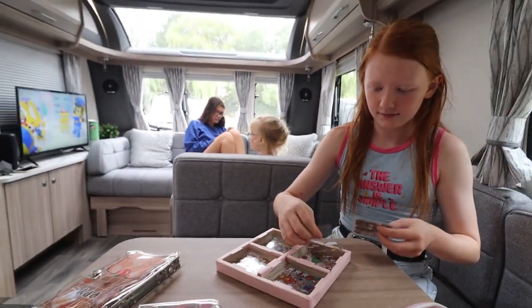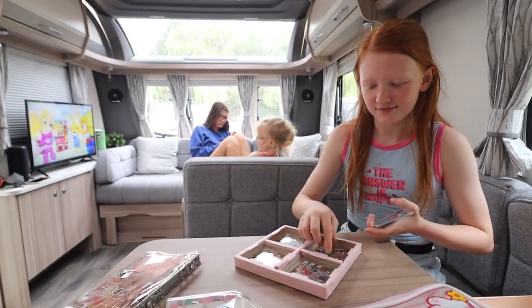I feel like we'll have so many happy memories. I don't feel like we ever need to change this caravan, ever. Obviously, you guys will see tonight how we managed to all sleep in here. And we'll explain why Chris isn't sleeping in here. We'll explain the situation with Chris as well, just in case you missed the vlog a couple of days ago where we also explained it.